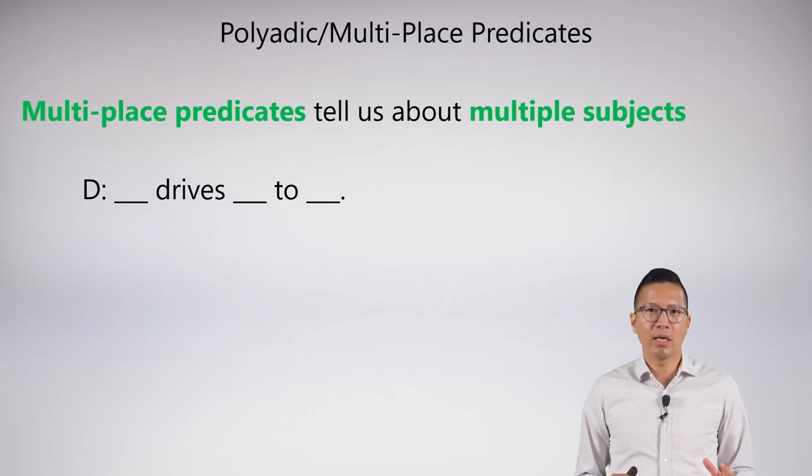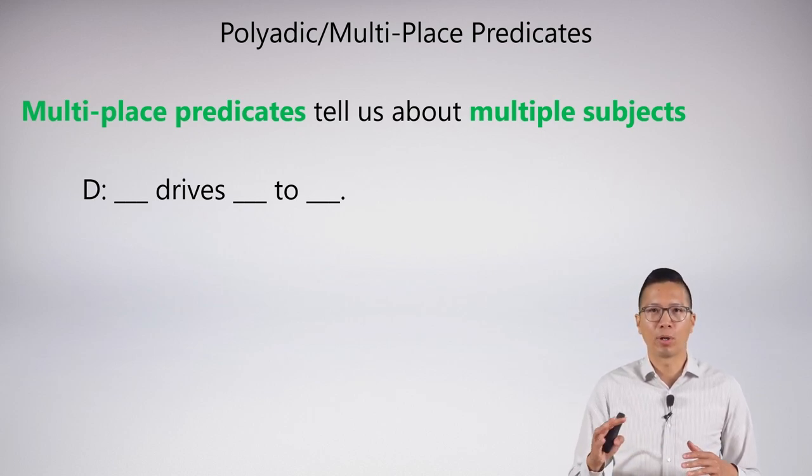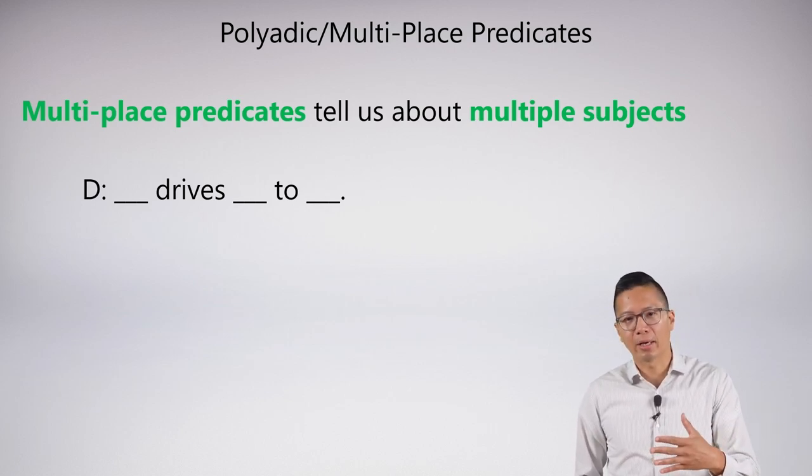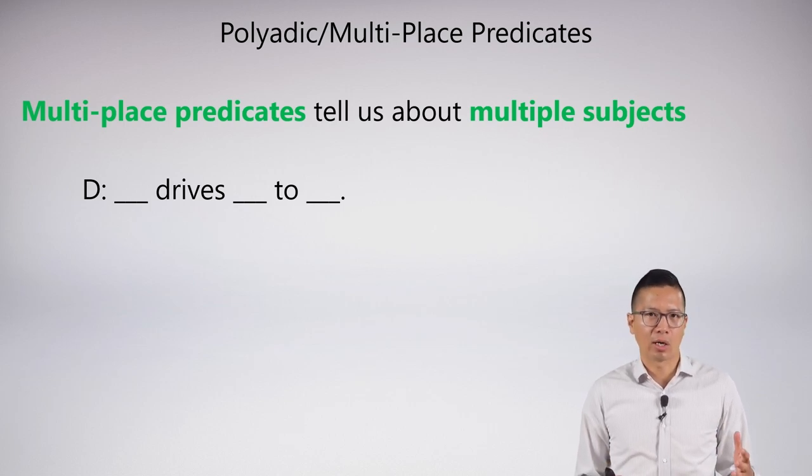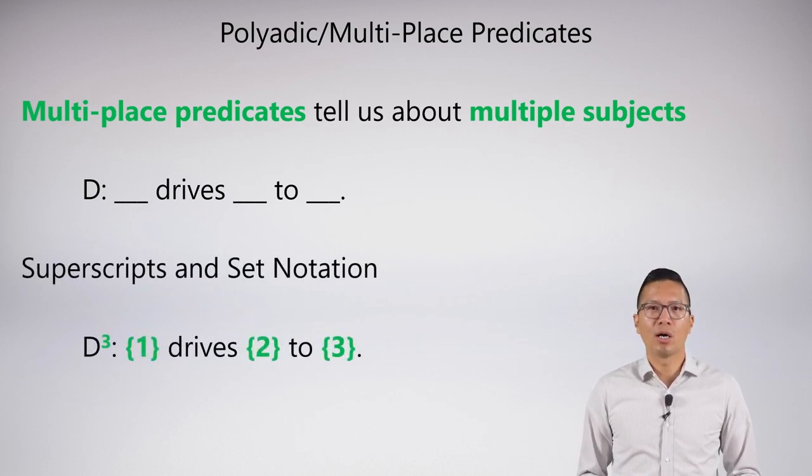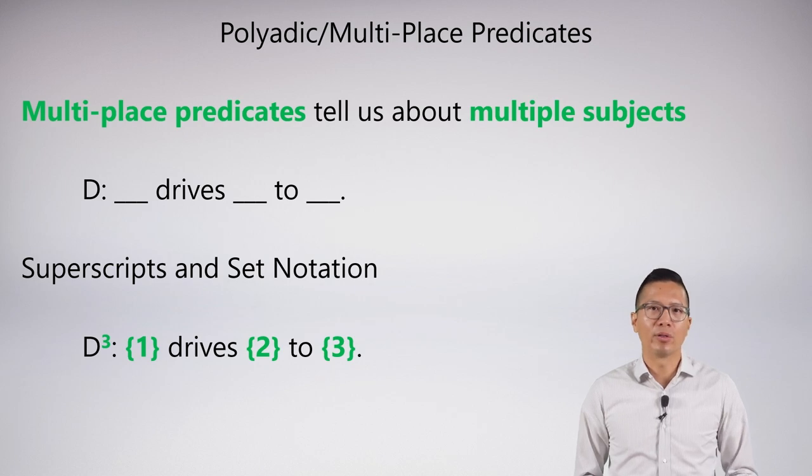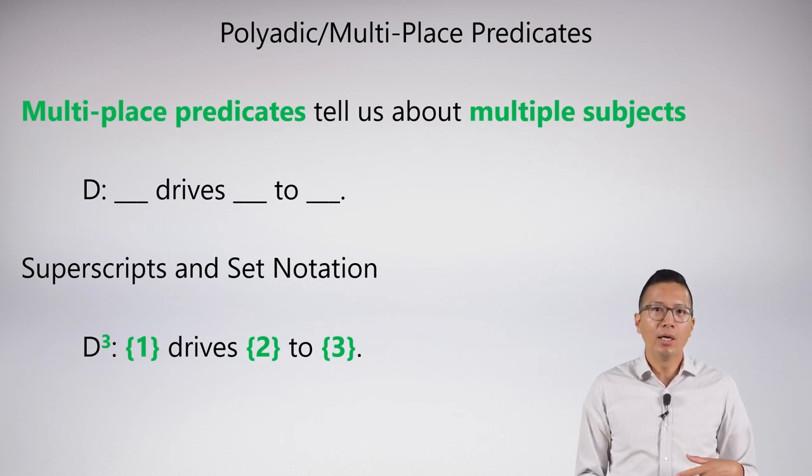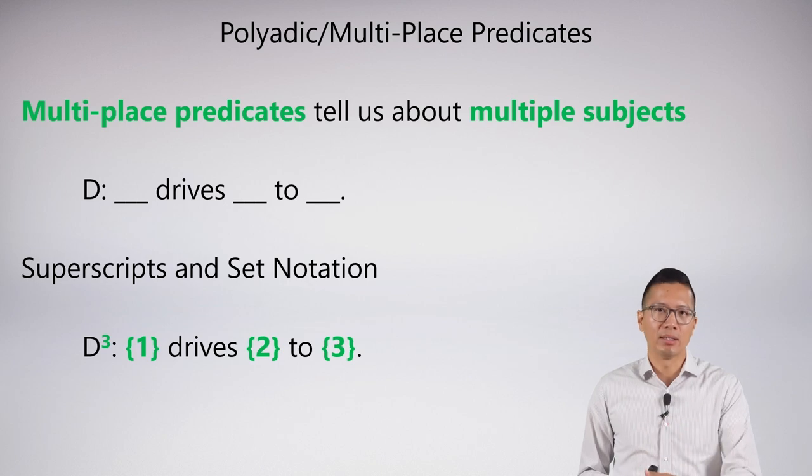We're not focused on multi-place predicates in this unit. We're going to worry about multi-place or polyadic predicates in a future unit, but I'm going to introduce it now just to talk a little bit about notation. Multi-place predicates relate or talk about or bestow properties for multiple subjects. Here I have 'blank drives blank to blank,' but you can see that this is awkward to talk about because I'd have to be like, oh, the first blank or the second. It's a bit unclear notation-wise. So we're going to adopt a more formal notation in general. We're going to have a superscript with a number that will tell us how many places of the predicate we're talking about, so how many slots it has. We're also going to use this set notation with a one, set notation with a two, set notation with a three, so that we can easily point to the slots or the places in a predicate.